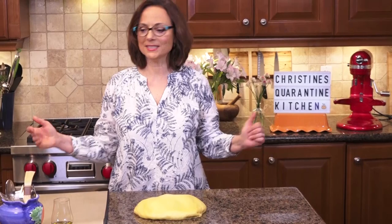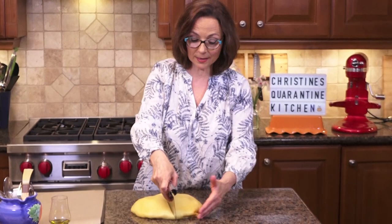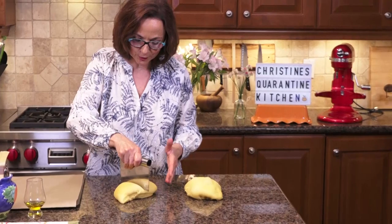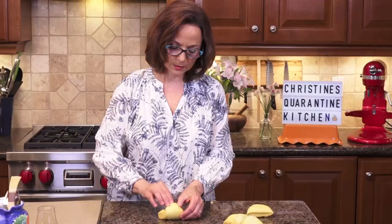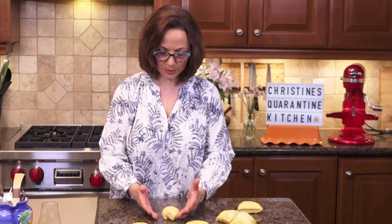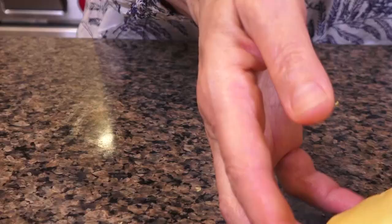I need my metal scraper now to divide the dough. I calculated this is making eight good-size buns or it can make 16 sliders. I'm eyeballing it — but if you're not good at that, you may want to weigh them out. Tuck the four corners in to create a little ball, then create a little bit of tension. I don't need any flour because the dough has a beautiful amount of oil — it's just the perfect texture.